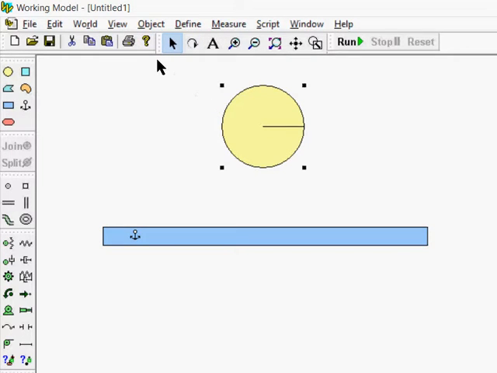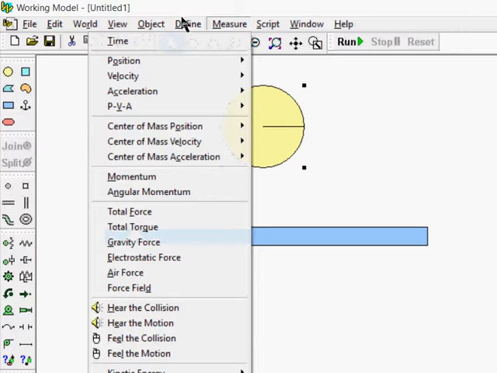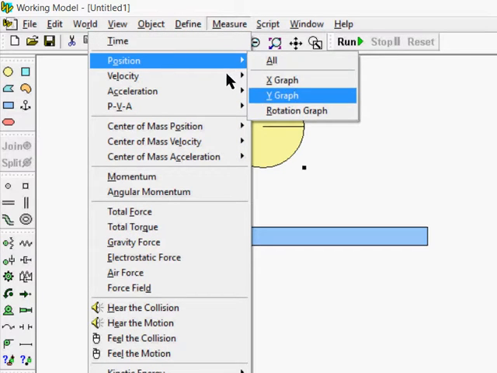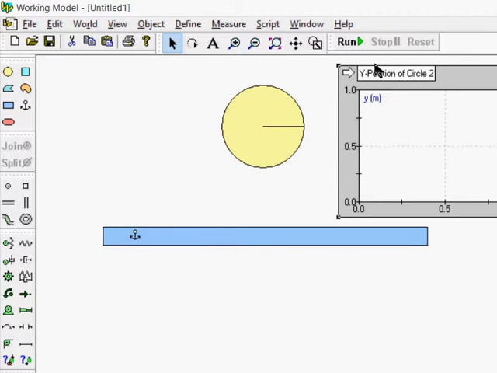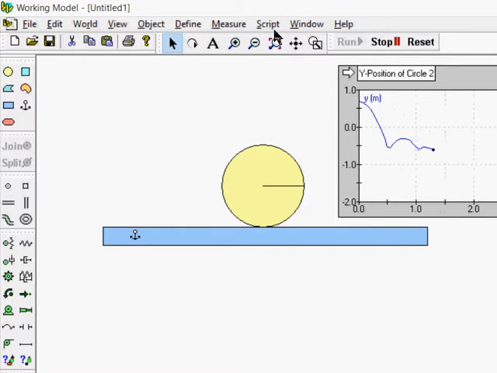I am going to measure the position in the y direction, and I'll do a plot as I release the ball. You can see it bounces a couple of times and stops.